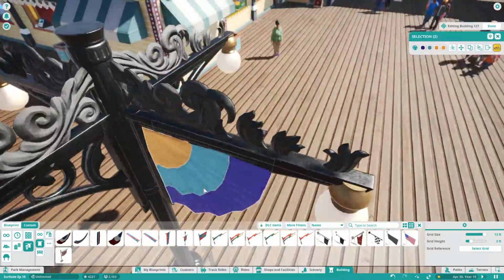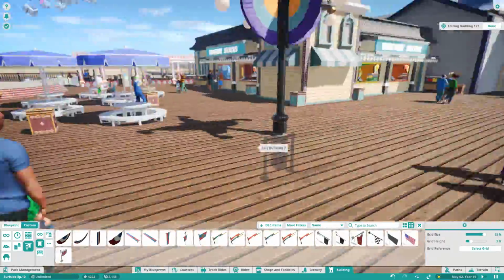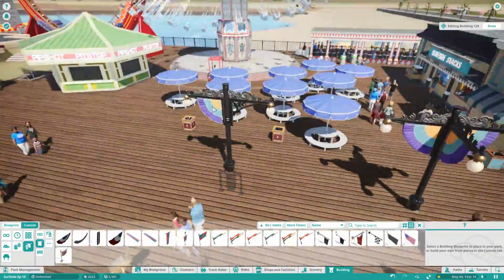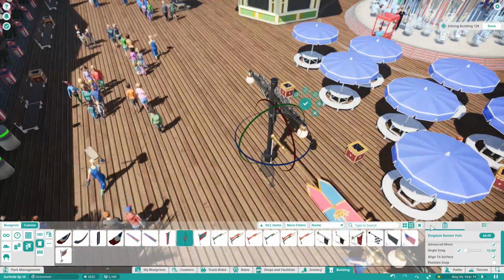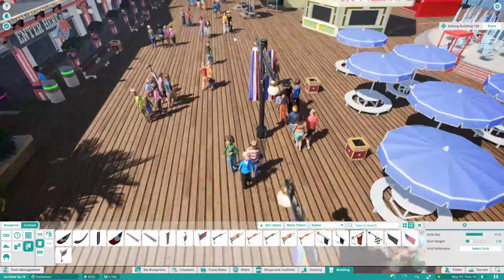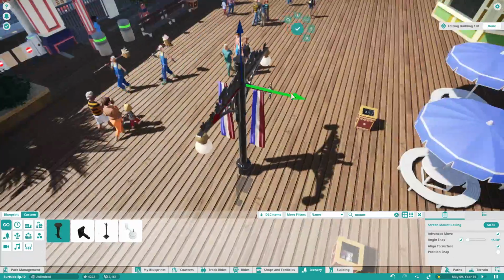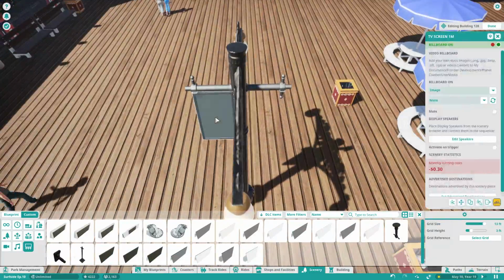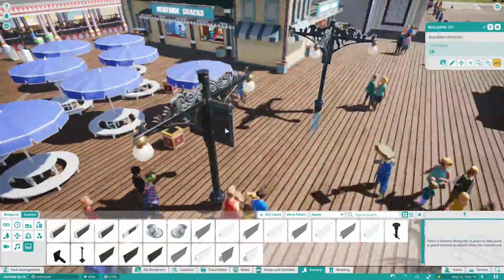And I'm sorry if that offends you as a coaster person. I'm about the park and the vibe. And it's really interesting what some people will choose to focus on. For example, the custom signs in this park. There are lots of people that look at that and say, I don't want to do that. And I totally understand not wanting to do that. I don't know why I like to do it. I just do. And then you look at my bro Mike, who loves landscaping, and so he's really, really good at that. And I don't care nearly as much as he does about it. And so my landscape's not going to be as good as Mike's. And I'm okay with that.